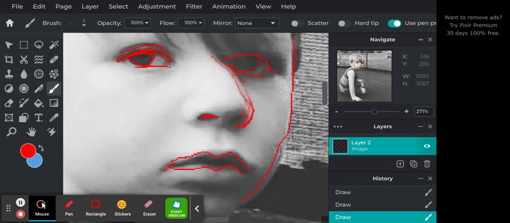That is an online app. Now, if this is just a layer to kind of help me with proportion, then I'm not really too worried about it.